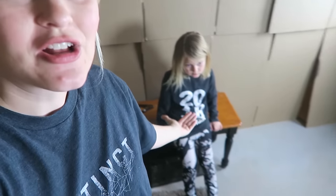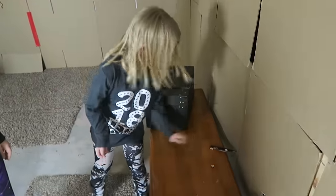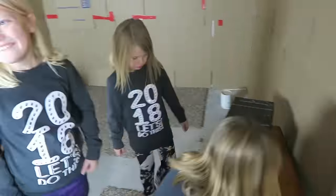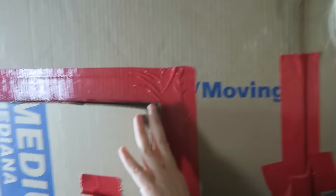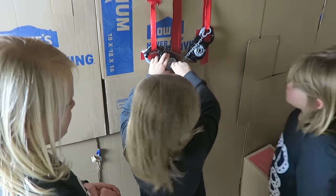All right, so we've been spending a lot of our time solving a puzzle that doesn't matter. Those mean nothing. I think the warden hid them to distract us. Naughty warden! These mean nothing. All right, so we are going to focus all of our attention on these locks because there is something behind this door that we need, I think. So we just go that way, that way, that way.